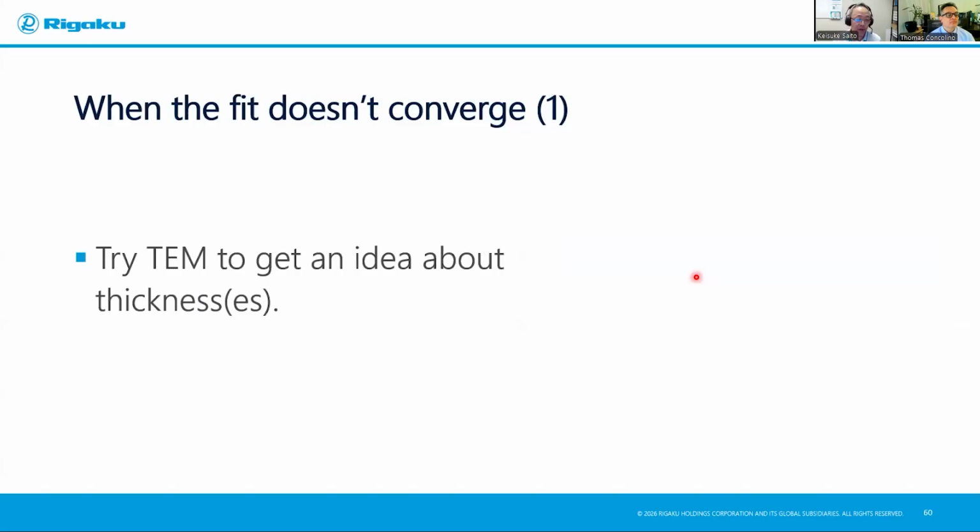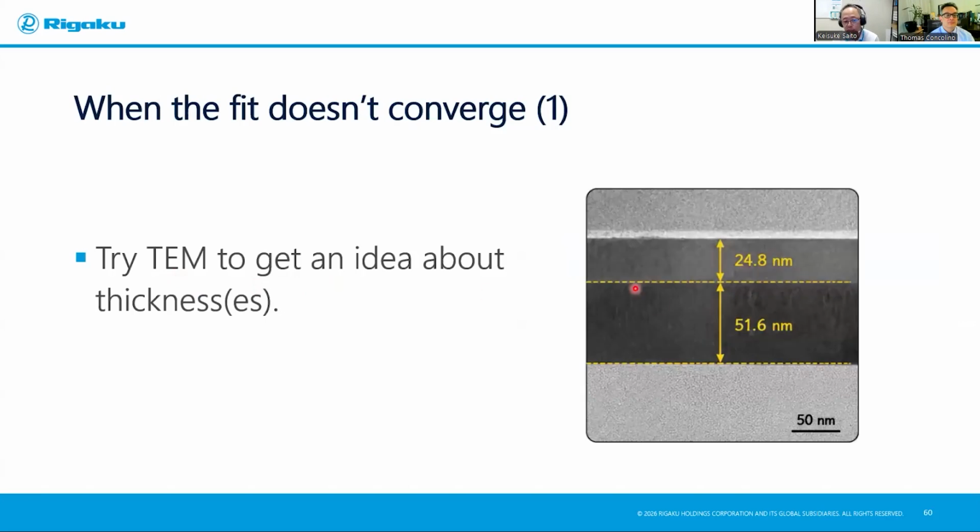First of all, if you have TEM in your campus or in your company, maybe try TEM to get some idea about the thickness. As we discussed briefly, the TEM may be able to show you the thickness information, and you can use those numbers from TEM as starting numbers in the XRR fitting.